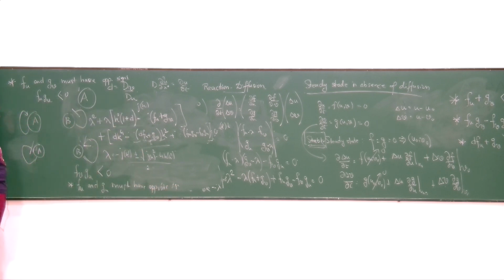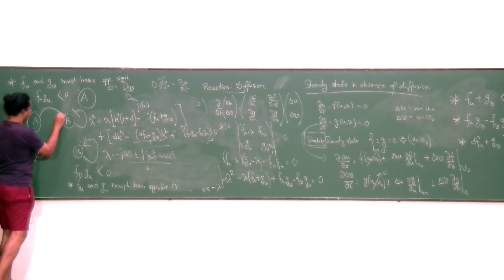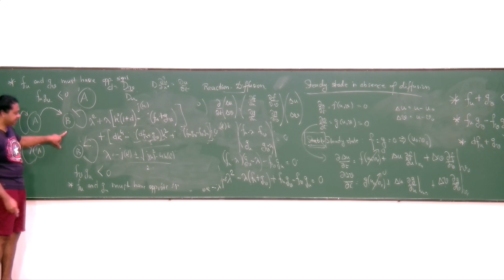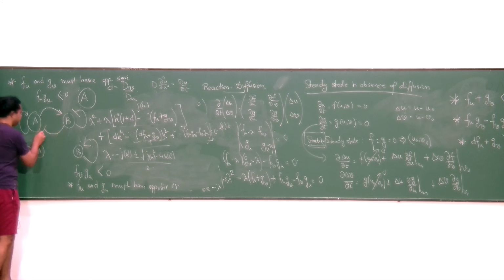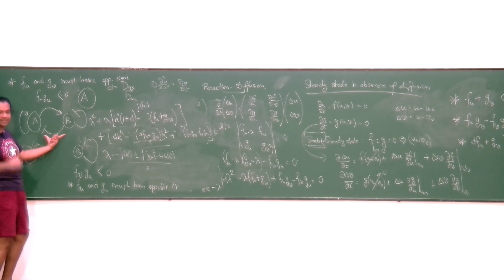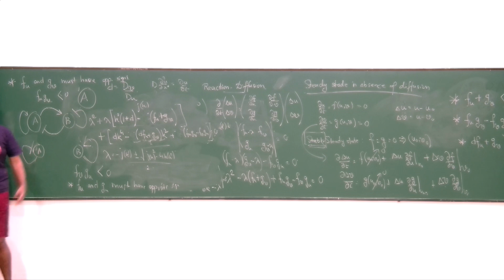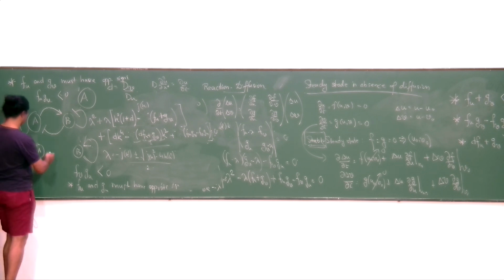Which means now that I have something like this, and if I say that A activates B, then necessarily B must repress A, right? So this is a network motif that is allowed under the conditions of Turing pattern formation to have stable patterns, or at least to destabilize the stable, homogeneous steady state that we see. So this is a possible motif that you have.